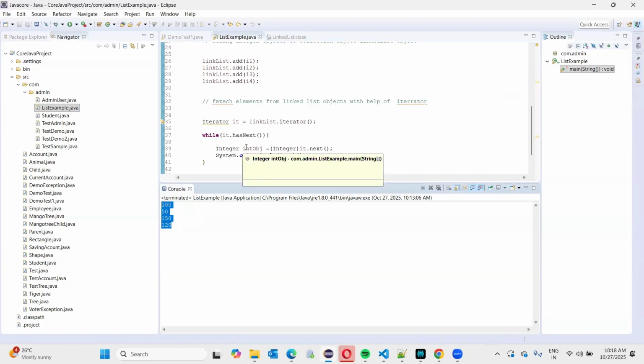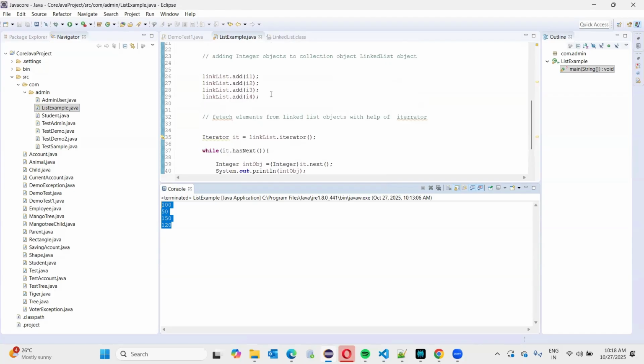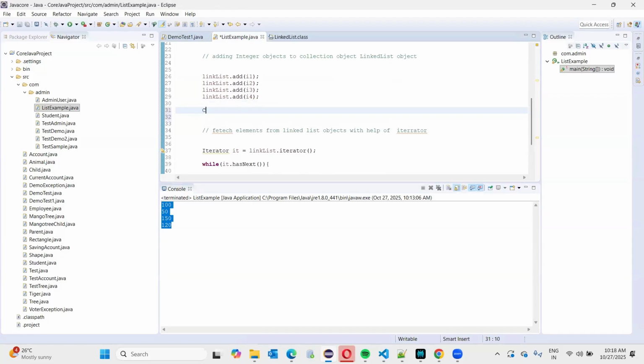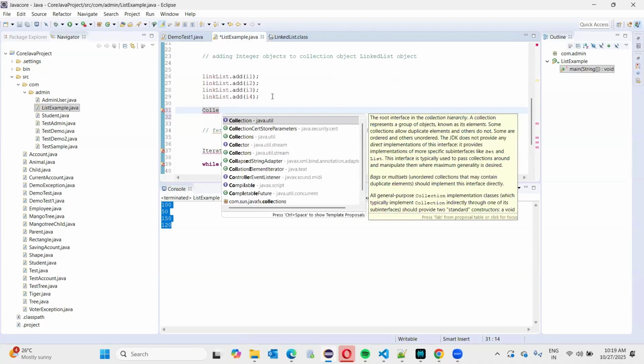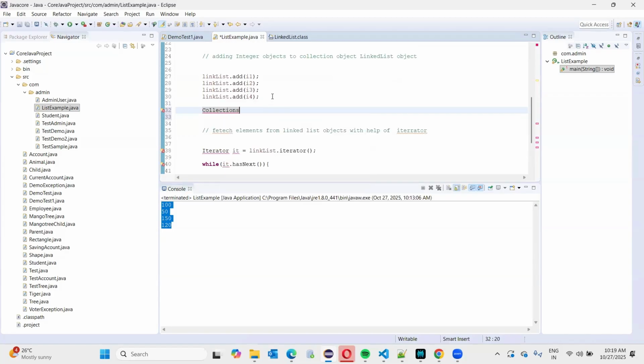If I want to get ascending order, how to get it? You are adding elements, right? Before iterating, you can use a class called Collections. Collection is an interface; Collections here is a class.